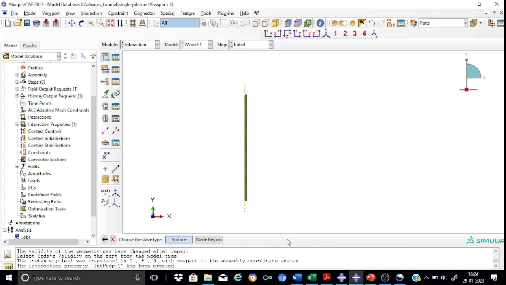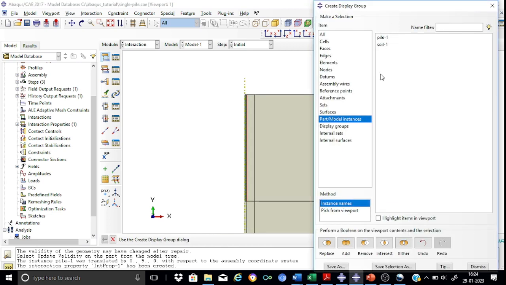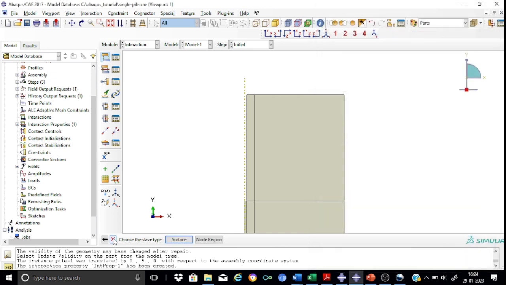Now we have to select the slave surface also. Before selecting the slave, let us keep the soil on, and let us remove the pile. Okay, fine. So let us define this as a surface again. Select, this is my slave surface. Done.